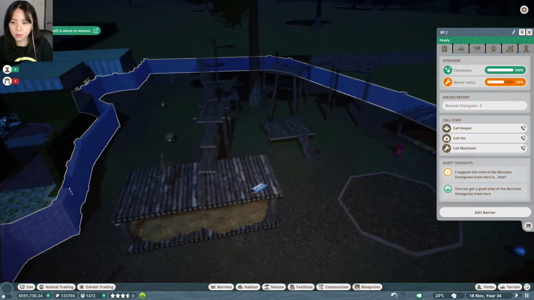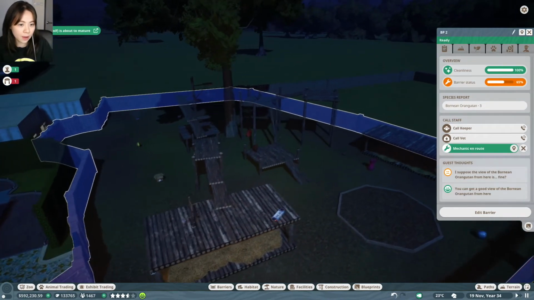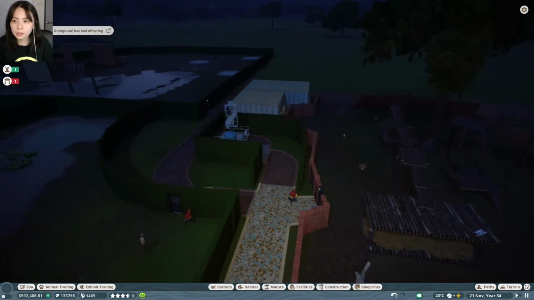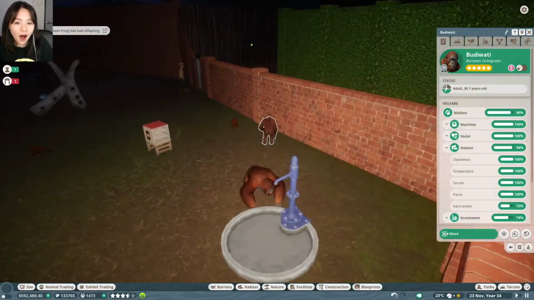Ooh, barrier status is really bad. I need to call the mechanic over because the barrier is really bad. Are you happy now? Do you have more heart shelters and toys? Yeah, they are happy now. That's good. All right, so next up, you had an offspring again?